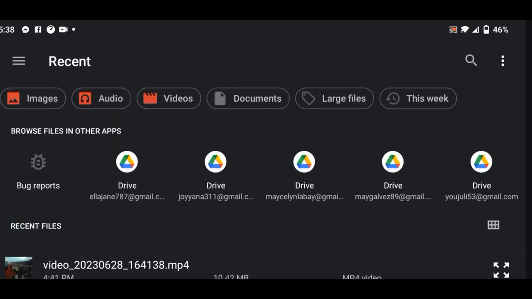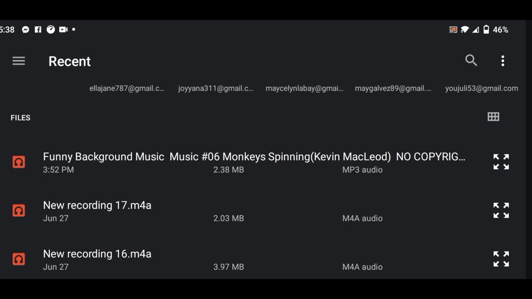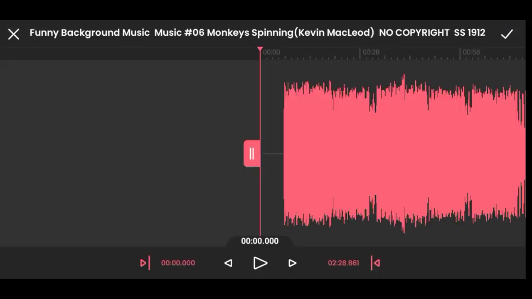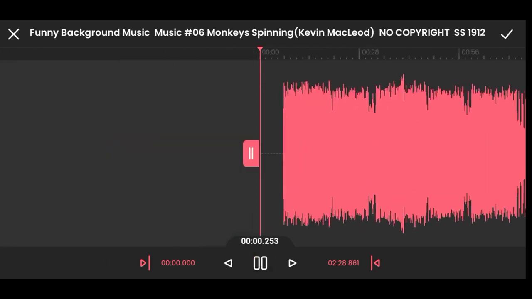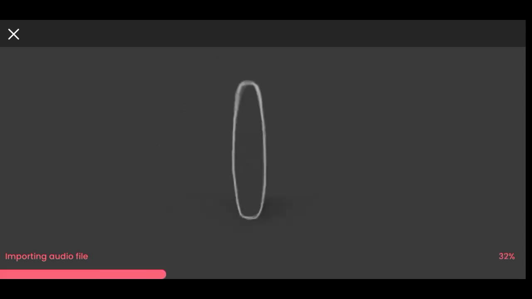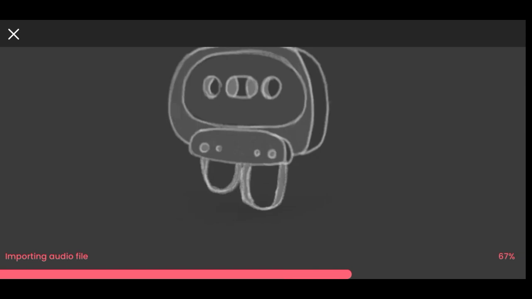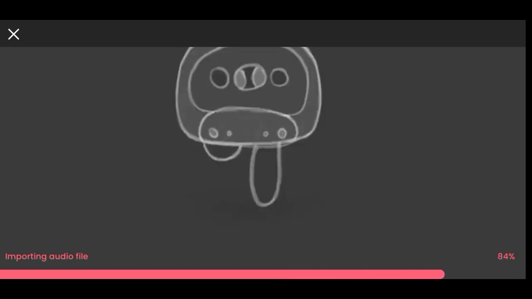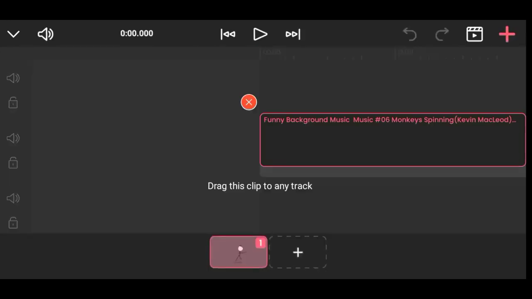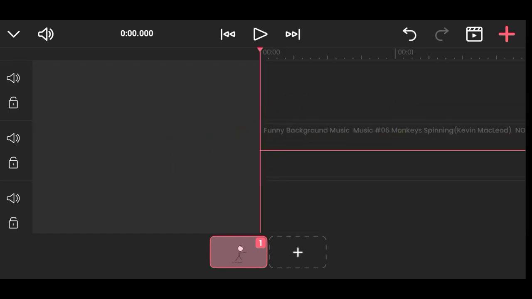As you can see, and as you probably all know, I use the free version because I'm broke. That's why that popped up. And yeah, you can choose that. Now it will import, so it will be added on your animation. You won't even get bored because it's so fun watching that little thing spin. And yeah, you can adjust it to whichever you like.